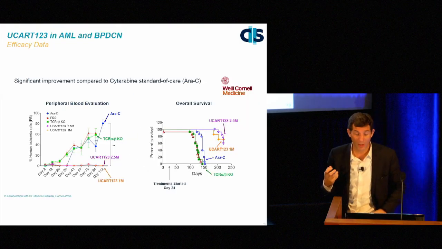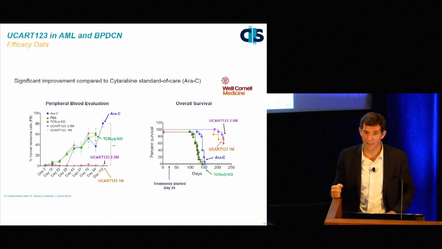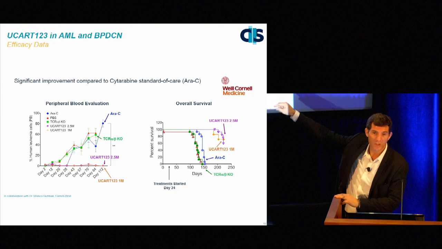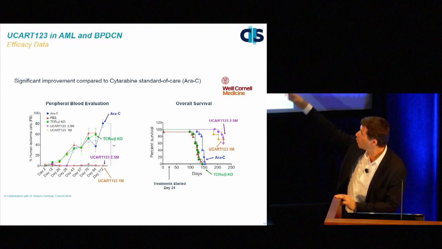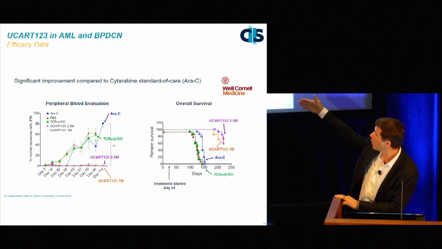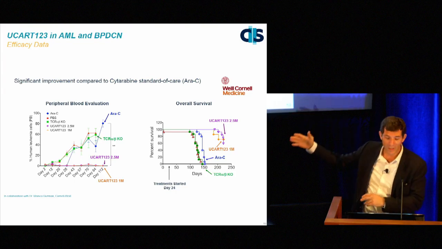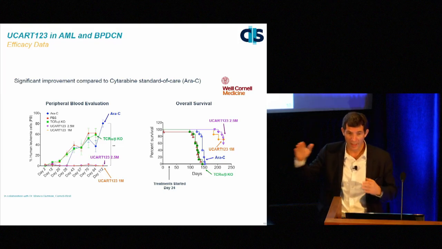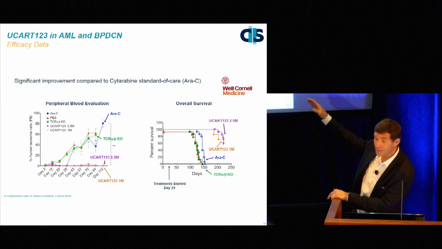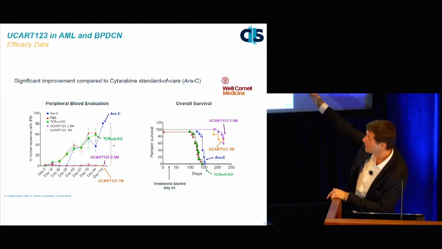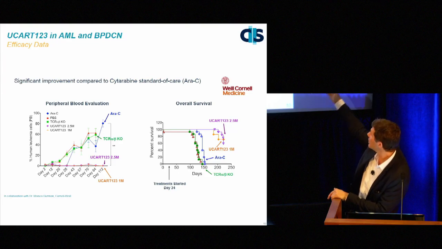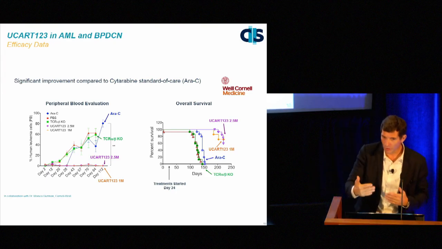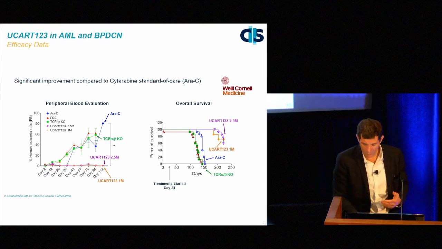It's a very interesting drug because it's extremely powerful against the AML cells. You see that the standard of care is the blue line, azacitidine or cytarabine. When you infuse UCAR123 at 2.5 million cells or 1 million cells, you see that all the cancer cells, all AML cells, are totally obliterated. One of the lines we have to beat in the clinic is the blue line of azacitidine, which gives you an expansion in overall survival. When you infuse UCAR123, you have an overall survival that is almost doubled or tripled compared to the standard of care, which also gives a lot of hope.